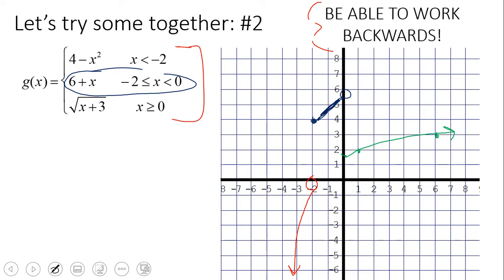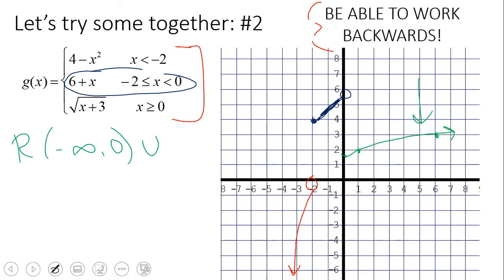So here we go, passes the vertical line test for sure. The domain, all real numbers. Let's consider the range. So if you take a look at the range, the lowest that it goes, look at the red piece, goes all the way down to negative infinity. Then it gets bigger and bigger and bigger. Then it clearly stops once you hit the x-axis, and it stops on the x-axis at 0, which is open, so use a parenthesis. Then it picks up again on the green graph at the square root of 3 and then continues to just get bigger and bigger.